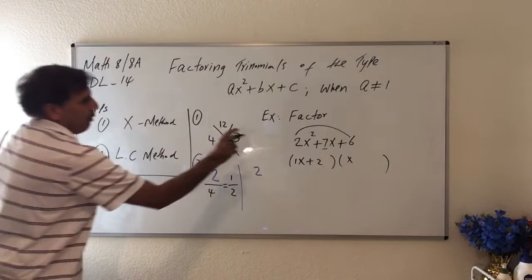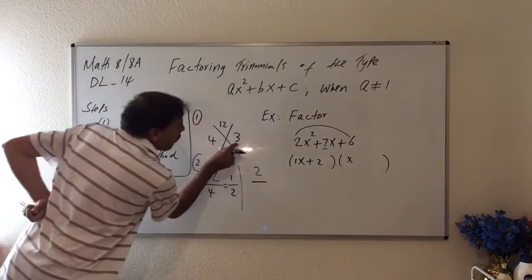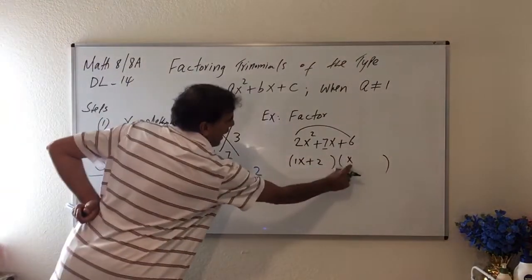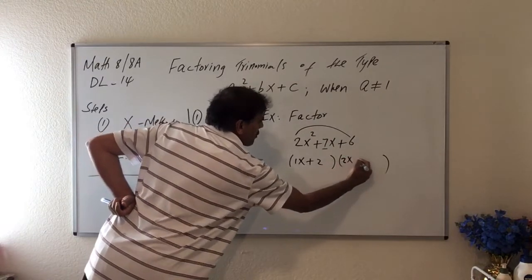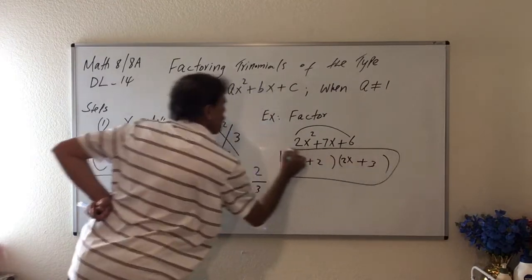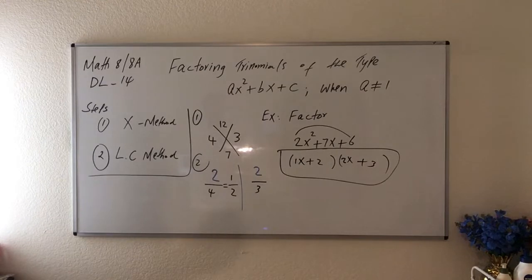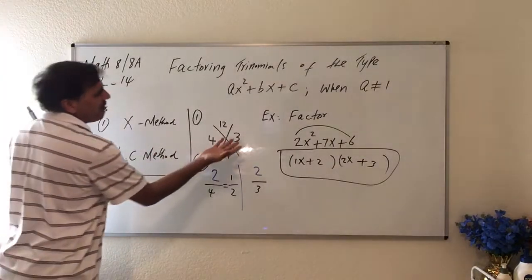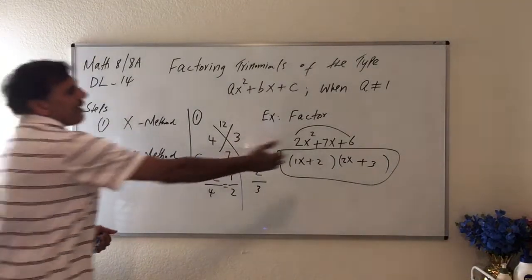Done. So now we're using the leading coefficient twice. That's called the LC method. Then 2 divided by 3. Can you simplify 2 divided by 3? No, we cannot. So the second factor, the top is always the coefficient of the variable, so it's 2x plus 3. And that's the answer. It's a very easy way to factor, because there are so many ways the books use to factor, but that's the easiest one. Remember, the first one is the x method, and the second I always call the LC method, the leading coefficient. So x plus 2 times 2x plus 3. You could write it either way you want.